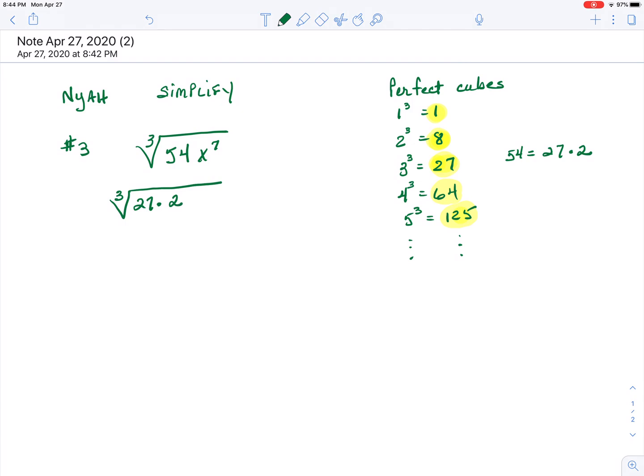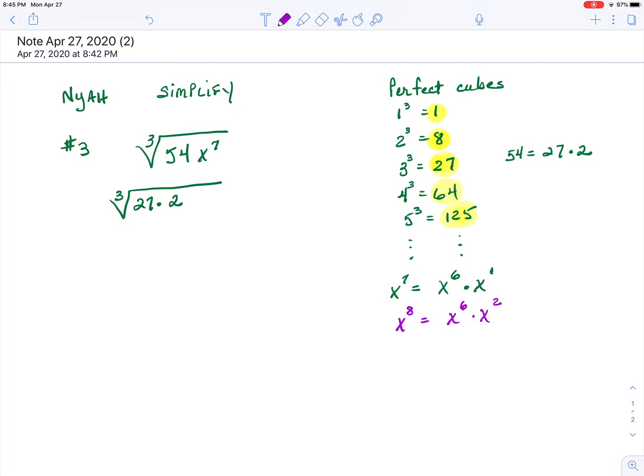So then what do you do with the variable x to the 7th? Well, you want to take this and bring it down to a power that is divisible by 3. So I'm coming down from x to the 7th down to x to the 6th times x to the 1st. That is still x to the 7th. Let me do another example. What if it had been x to the 8th? I would still come down to x to the 6th because that's the first number below 8 that is divisible by 3. And then this would have to be an x to the 2nd.